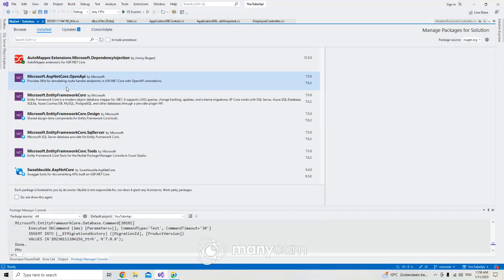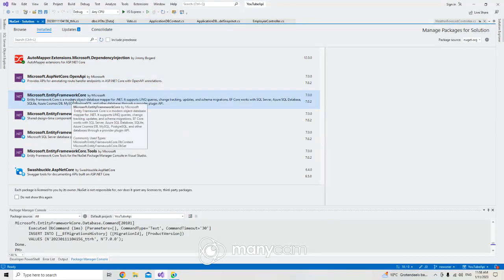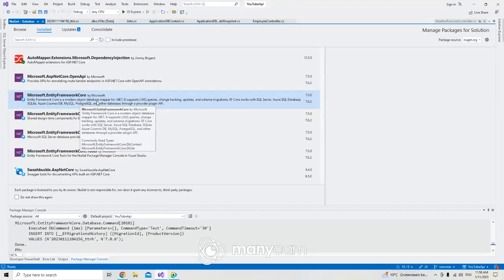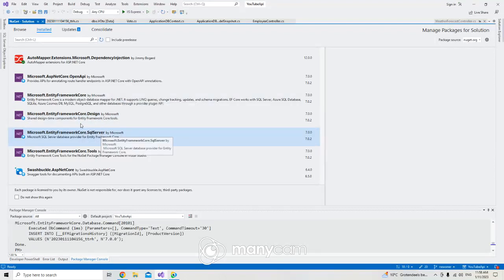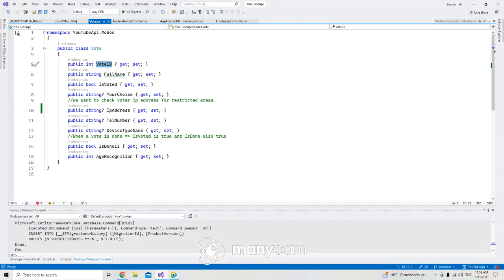That's why I have Microsoft Entity Framework Core as the main bridge to my database, which is SQL Server, and this is what you have to install. This is the vote ID for my database, and I want to ask for the full name of who wants to vote and what he is going to choose as a vote.